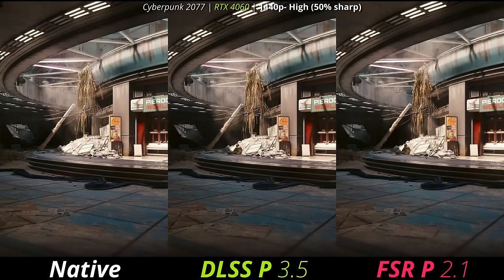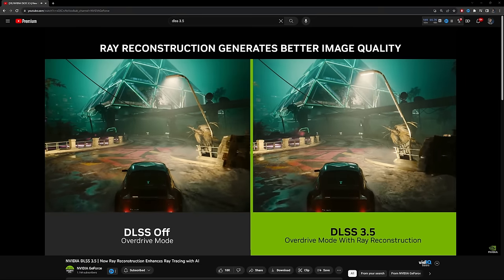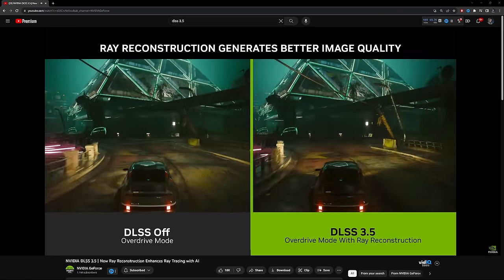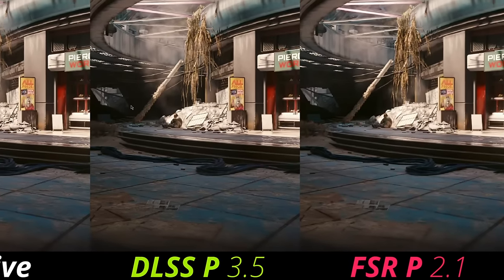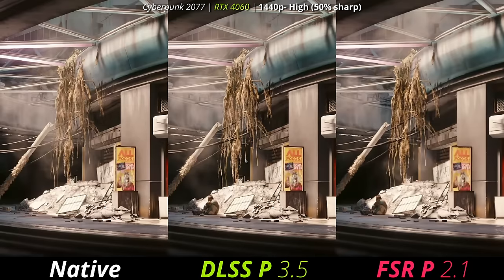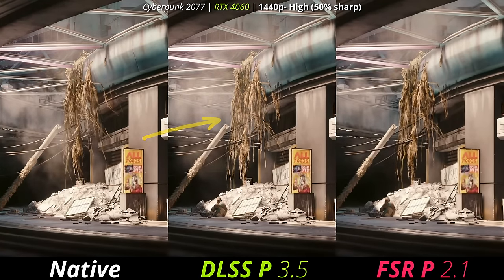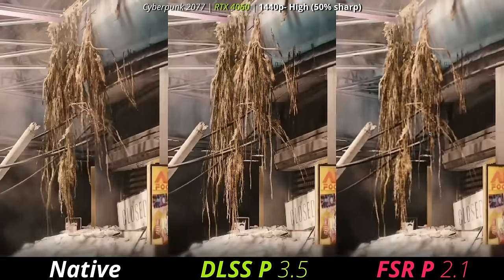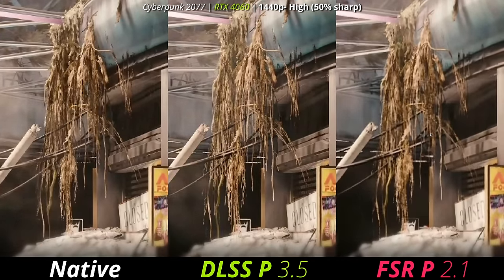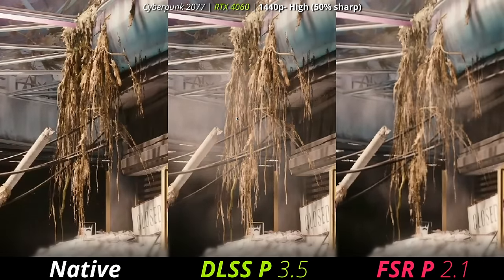On the left side of the screen, we've got native resolution. In the middle, we have DLSS, which is NVIDIA's upscaler that is kind of hailed for its quality. On the right side, we have FSR, and this is AMD's upscaler that isn't as much hailed for its quality. So if I go ahead and press play on the video and I just zoom in on this little tree that fell in the background, you can just see on the right side, FSR looks kind of all flickery and unstable, whereas both native and DLSS, this is on performance upscaling, so we're upscaling from 720p to 1440p.